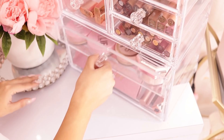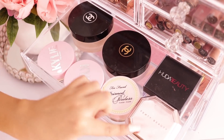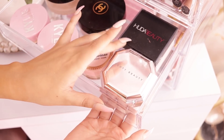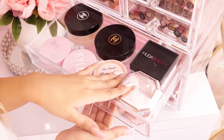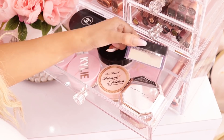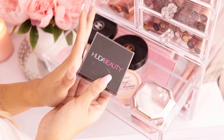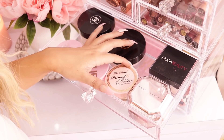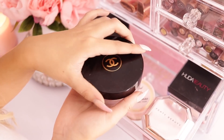Down here I have all my powders. These are all my favorites that I use all the time. This one I just bought recently — oh my gosh, this is my favorite powder ever, more than Chanel, which says a lot. It's Fenty by Rihanna. I also have Pound Cake by Huda Beauty, but I found out unless I'm tan I need Cupcake — Pound Cake is good when I'm tan. I have my favorite Chanel Soleil Tan de Chanel, which is so good for cream contouring especially if you have dry skin.